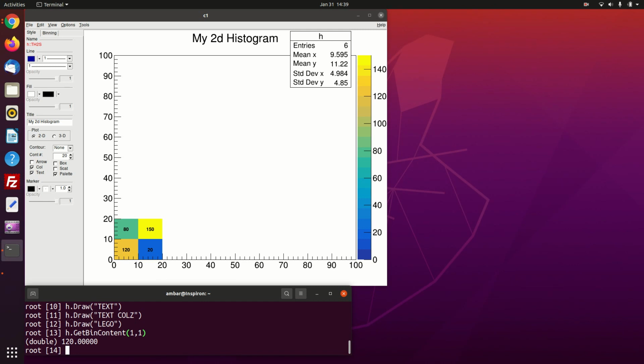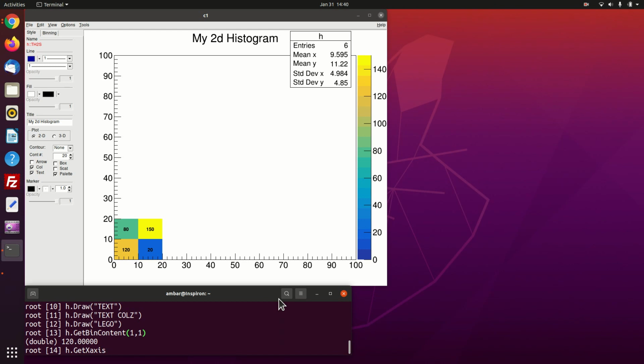Now the other command which I had demonstrated for 1D is that this is bin number, but if you want it to relate to the X value, see X is going from 0 to 100. The bins are, the first bin is from 0 to 10, the second bin is 10 to 20, then 20 to 30, and like that. So suppose I want to know the bin number corresponding to some value, then you can use the FindBin command. So what to do is you say h, then dot, then you say GetXaxis. So we are talking about the x-axis now. Similarly, we can do for y-axis also.